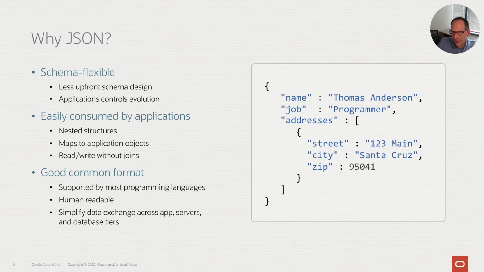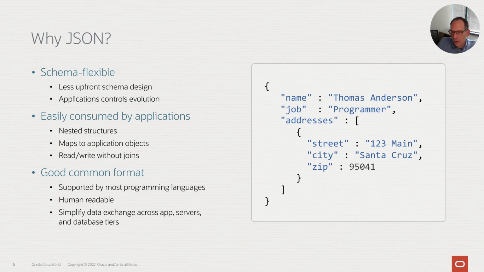So JSON, as you know, is a schema-flexible data model. Unlike the relational model where you have to design your schema upfront, you specify which tables you have, the columns, the data types, etc. So before your application can store any data, you have to really think about normalization and database schema. And this is a lot easier with JSON, which is a simple format consisting of key value pairs, and you do not have to define an upfront schema, which also means that if your application changes, for example, you have a new field, you can simply add this to the JSON and your database continues to work with it. This is one benefit, the schema flexibility.